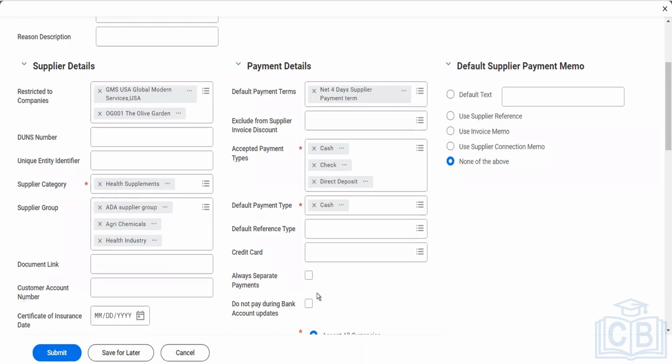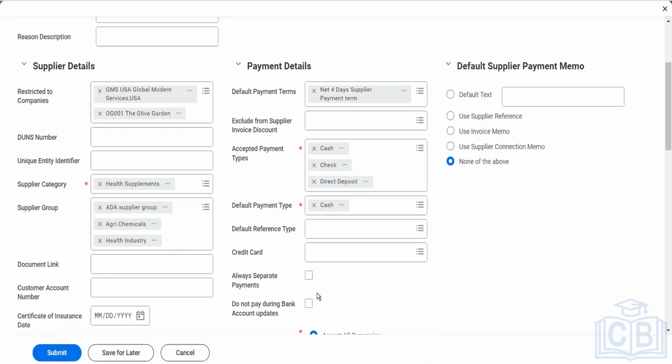Then always separate payments, what it means. Let's say we have to process 10 payments for the supplier. We got 10 invoices from the supplier and we are saying, okay, let me issue one consolidated bank check to you that you can deposit in your account and get the invoices cleared up. But supplier says, no, boss, we need individual checks for each invoice. Please do not club our payments.